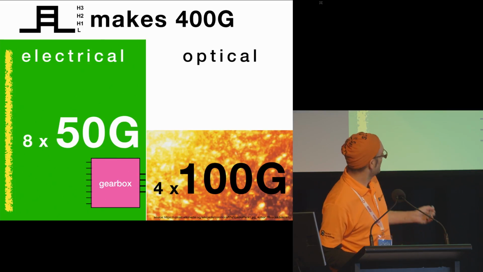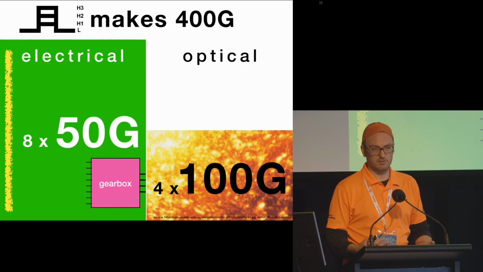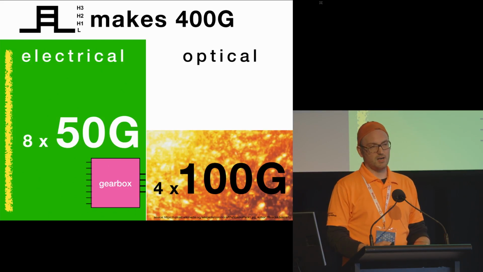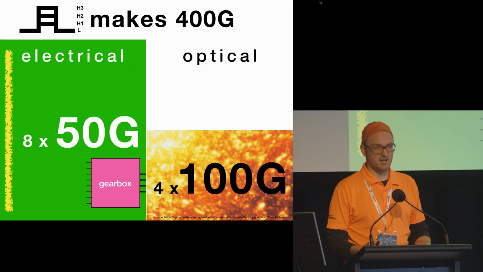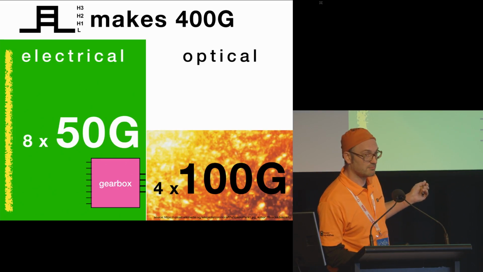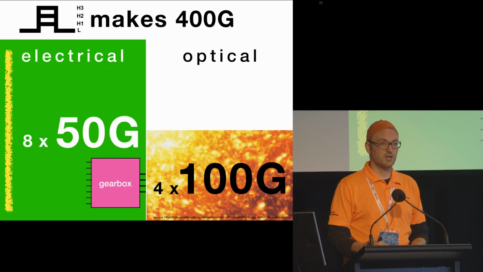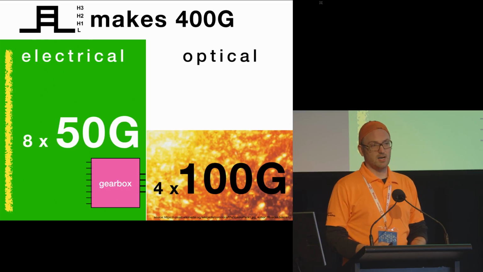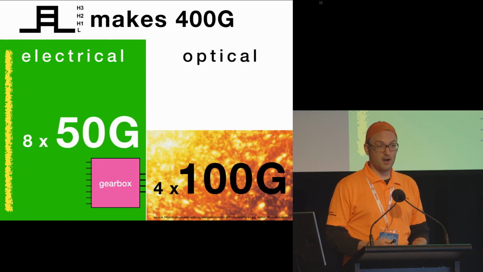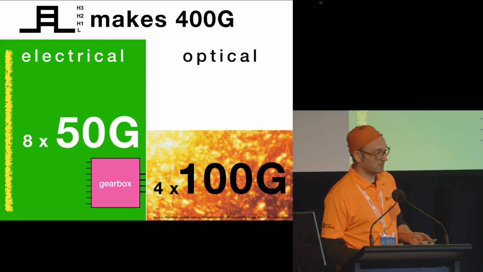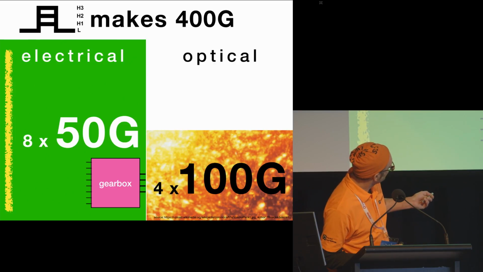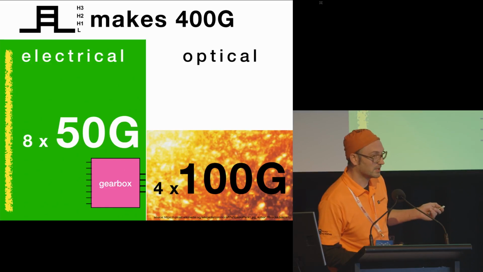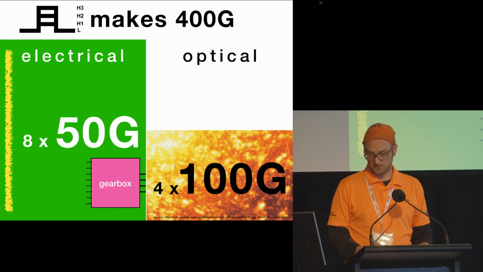So why do we make it so complicated and say, hey, we're going to place a gearbox here, an additional component, a chip, an ASIC? This is going to be expensive. Yes, it is. It's a little bit more complicated to place a chip there, and you have to add components, which drives costs up. But if you ran the electrical side with 4 times 100 gigabit, this would drive the costs even much higher, because you would have to increase the frequency. And when you look at today's PCB substrates, they are not capable of handling those frequencies. There are substrates out there which can handle it, but they are freaking expensive the longer the traces are, and you don't want to pay for that. So it's even cheaper just to place a chip on it, which makes a really short connection with the 4 times 100 gigabit to the optical engine. That's one of the root causes for having that gearbox in there.